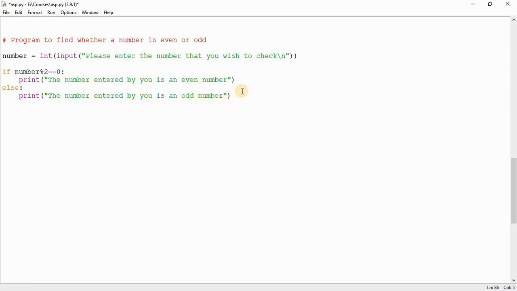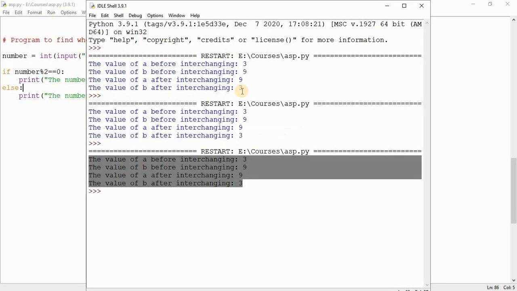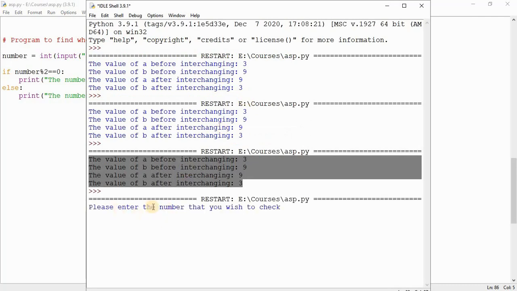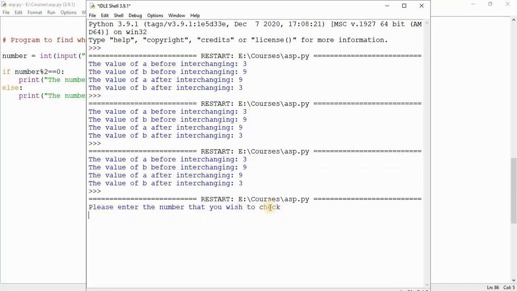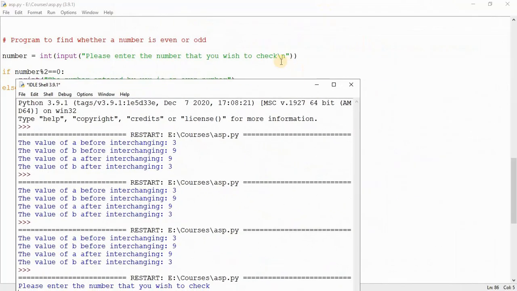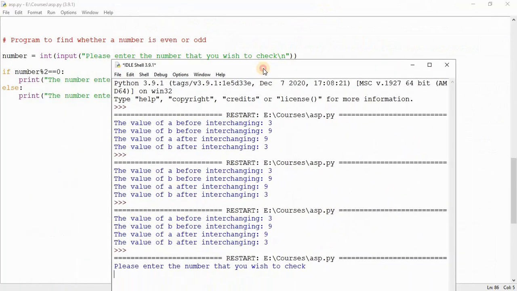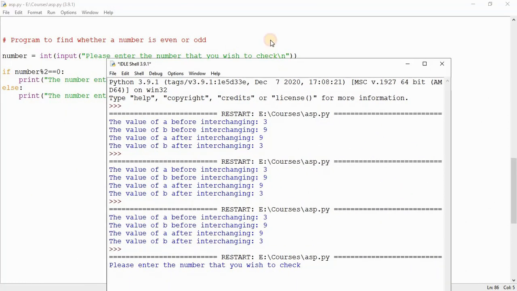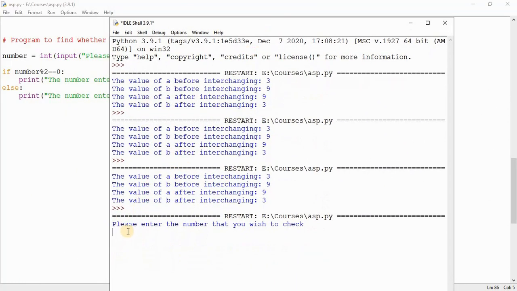This is a very simple program, but it is very conceptual. In many problems, these concepts can be utilized. So if we run this, we will find, please enter the number that you wish to check, and the cursor, using \n, we can take the cursor to the next line.